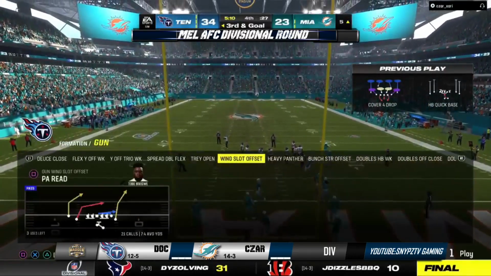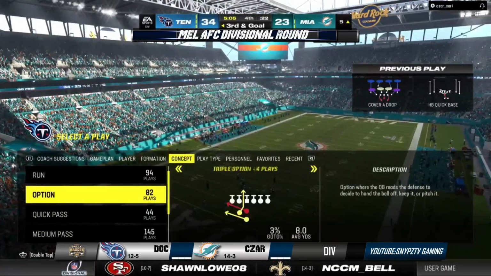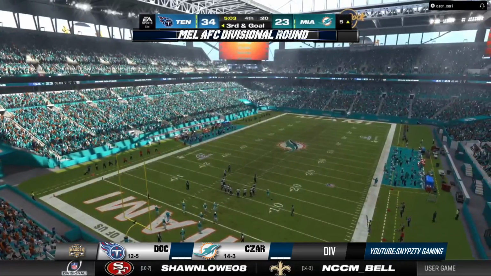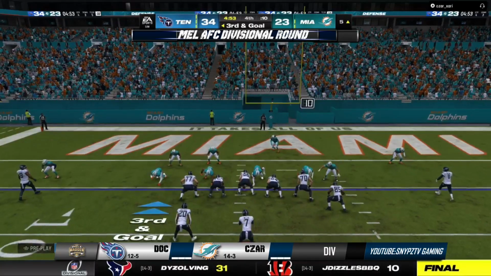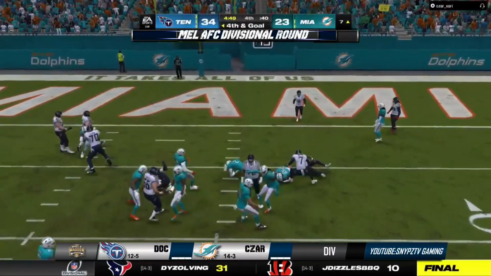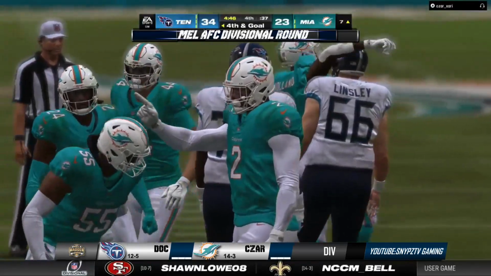So 3rd and goal coming up here at the 5-yard line. I think a touchdown here could seal it, to be honest with you, but this would be a huge stop if the Dolphins could get it, and looks like they're going to get it. It's a 4th and goal, and the field goal unit's going to come out.